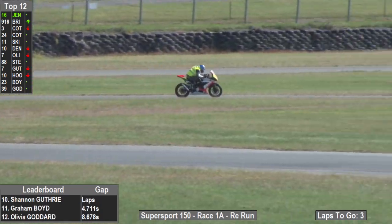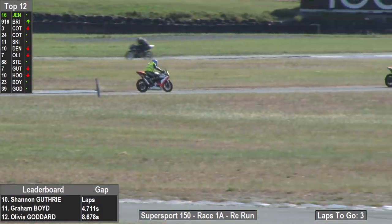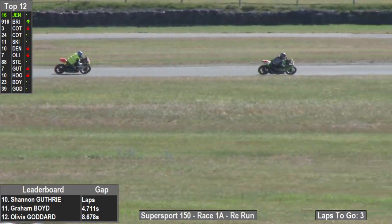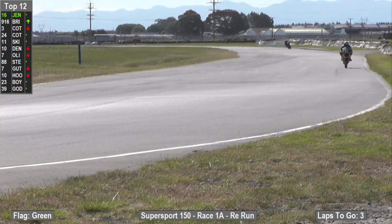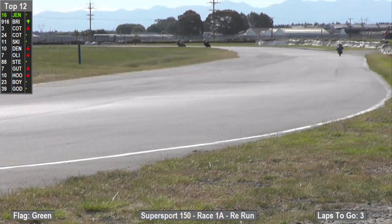So to give you an idea, we've got an FXR 150 at the front of the field and one further back of the field as well. So it's not so much about the bike, but more about the pilot, and just watching now to see what Matt Hoogie can do. This is the only round Max is competing in.